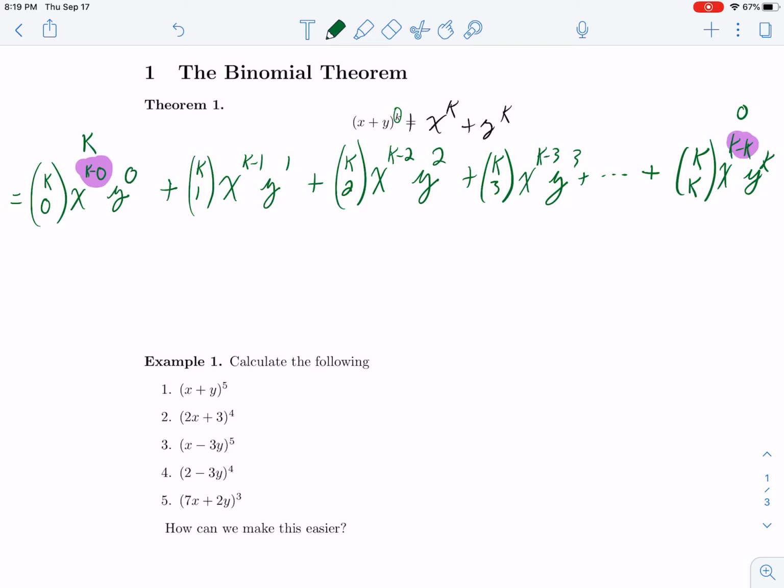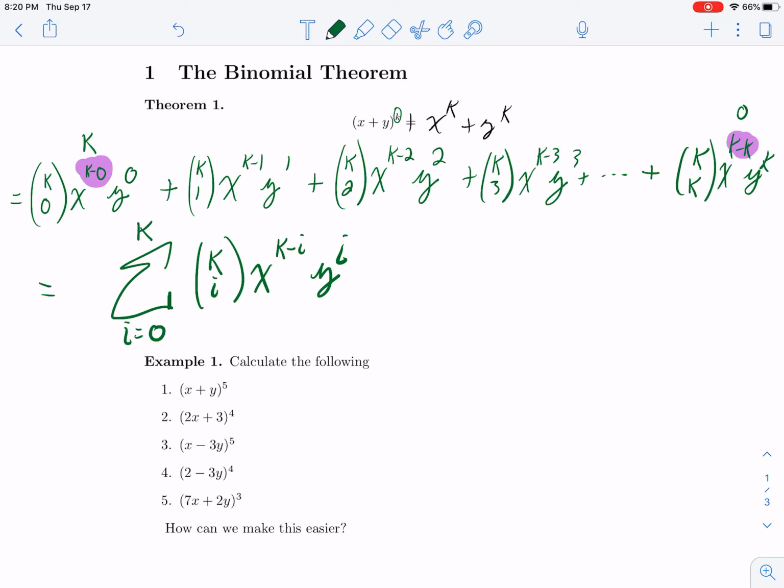Okay? All right, so this is the formula for x plus y to the k, and we do a little simplification. K minus 0 is just k, and k minus k is just 0. And if you're good at summation notation, we could write this. We talked a little about this the other day. The sum i equals 0 all the way up to k, k choose i, x to the k minus i, y to the i. These two are the same expression, just written in two different ways, and you could use either one of them for your binomial theorem.